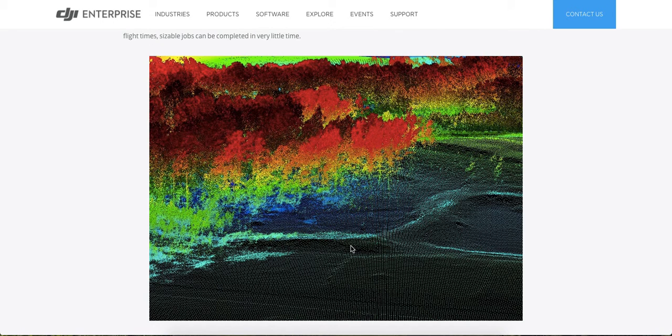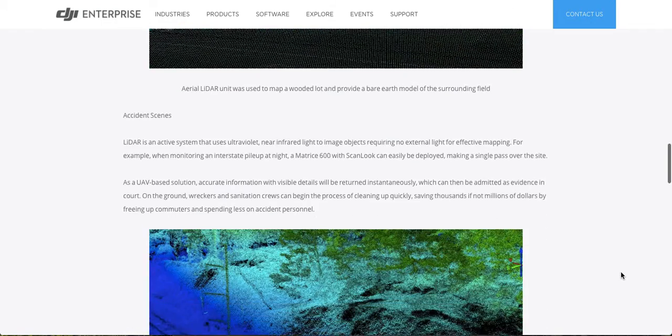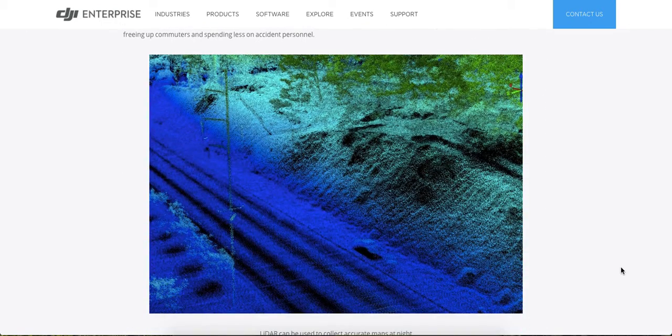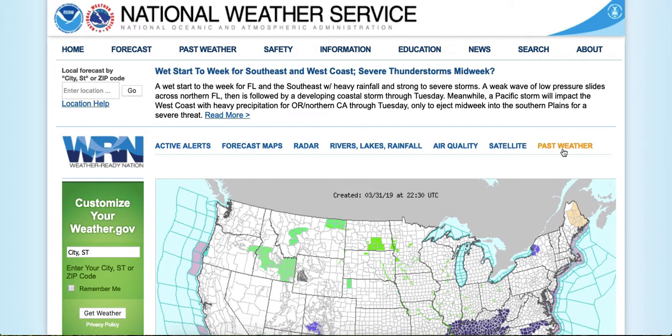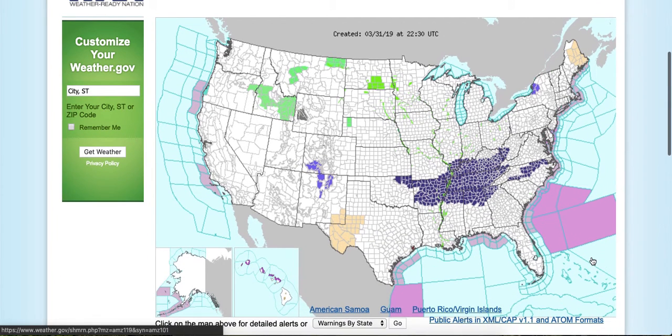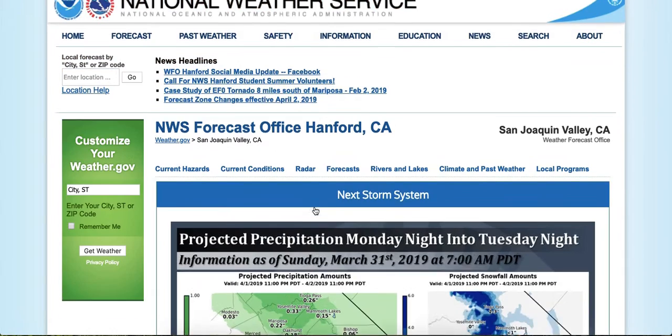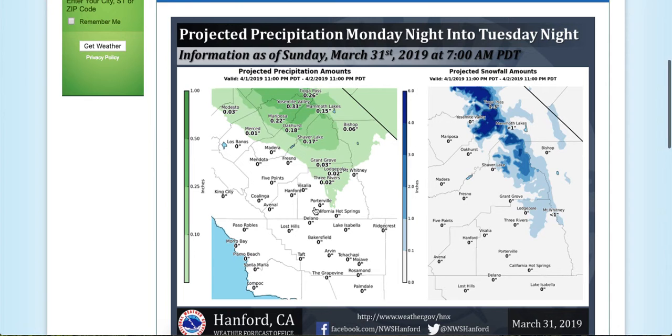And this LiDAR image shows, I believe, various heights. So this is a tree canopy, and it shows the higher trees in a more vivid red, and it goes down all the way to blue. So that's just one example. And being able to do this LiDAR and understand systems can also apply into something even bigger. And so we know NOAA, the National Oceanic and Atmospheric Administration, and we have the National Weather Service. And so with this survey application, we could utilize various areas and look into them and look into various points on the map.